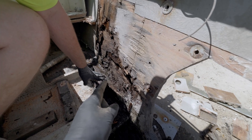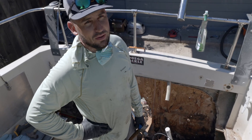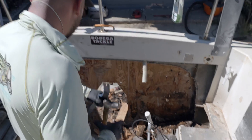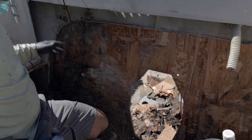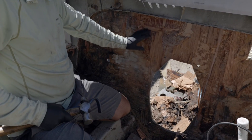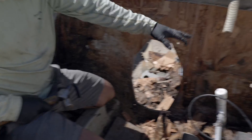We just noticed there was a little bit of flex on this side at the bottom. Me and Devin are dying — it is super super hot — but we got the transom gutted out. We had to cut into the floor and we're going to have to patch that back up once we're done. We're just trying to get the remaining wood out so we can clean this up. We're down to glass in a couple more spots.